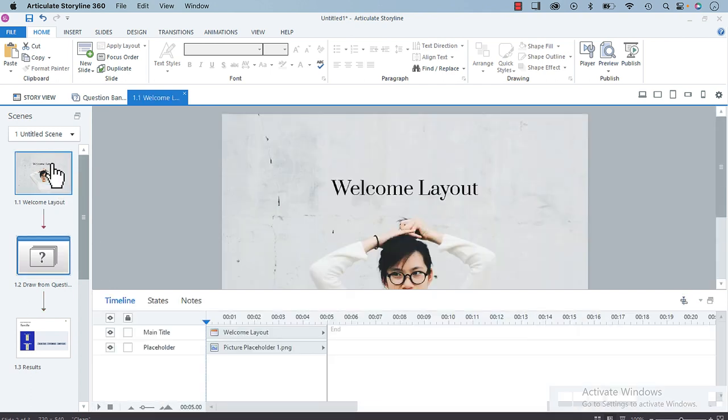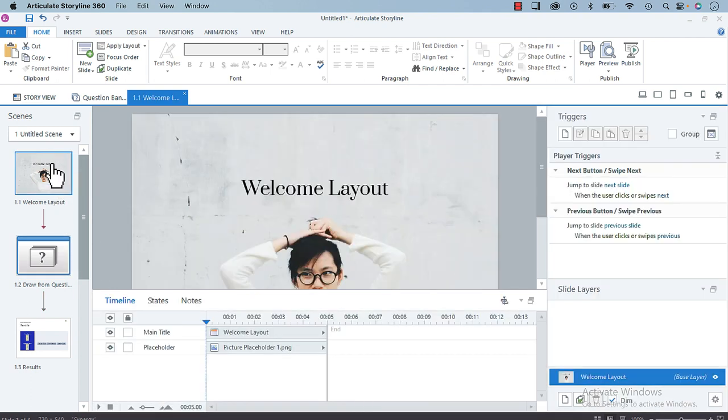So that's just something super quick that I wanted to share because I know people have done crazy things where they've gone into the slide masters, put a lime green block or a red block over the whole slide, trying to find where it is, and then they're driven nutty by it. And if you have a draw from question bank, it is likely that. So just delete the draw from question bank, insert a new one after you've deleted your extra slide master, and you will be good to go.